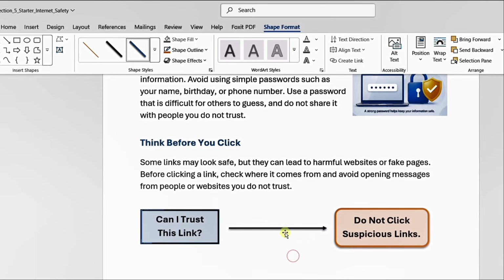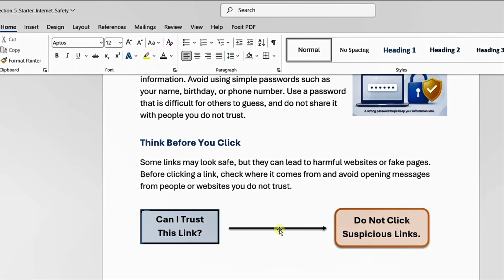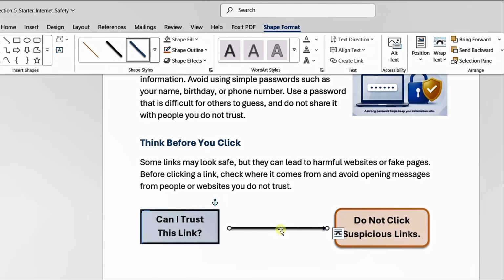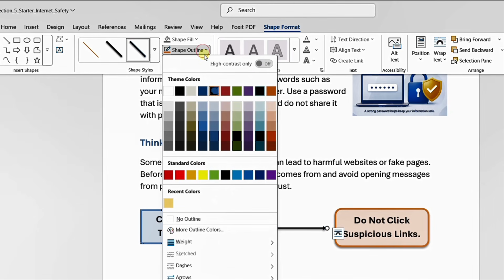An arrow is more than a line. It gives direction. It tells the reader where to look next. Now let's format this arrow a little bit. First, I click on it. I go to Shape Format, and then in Shape Outline, I choose orange.